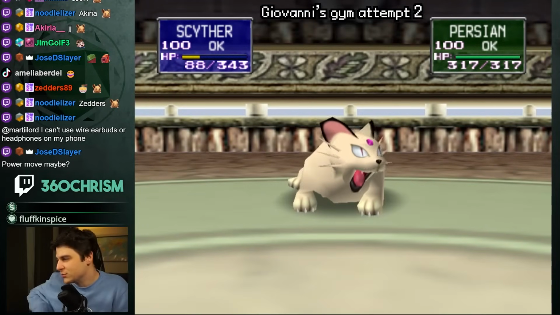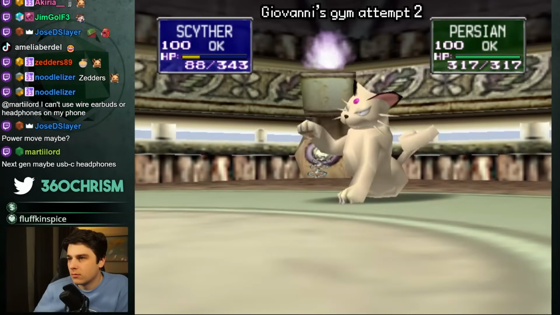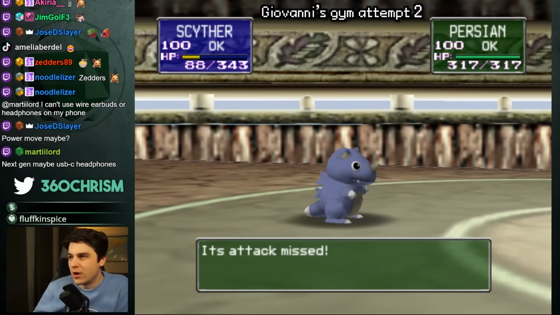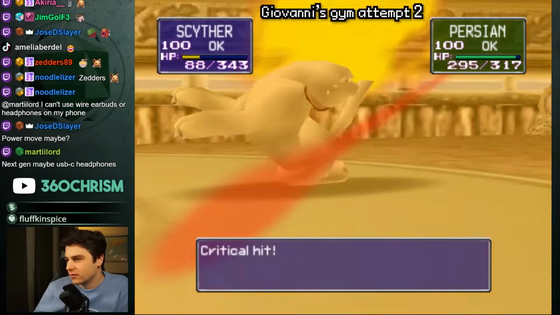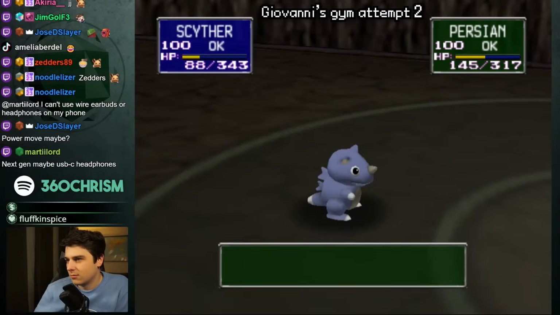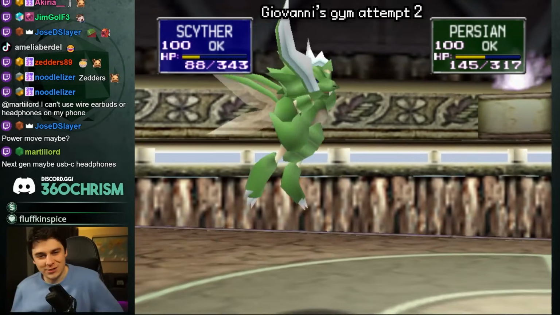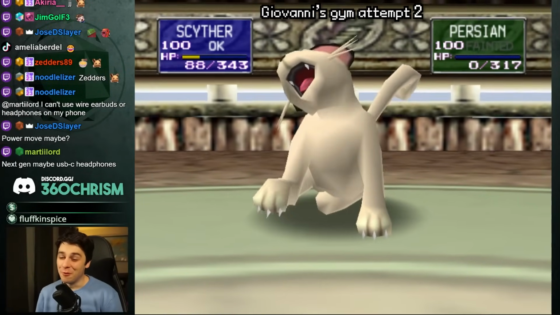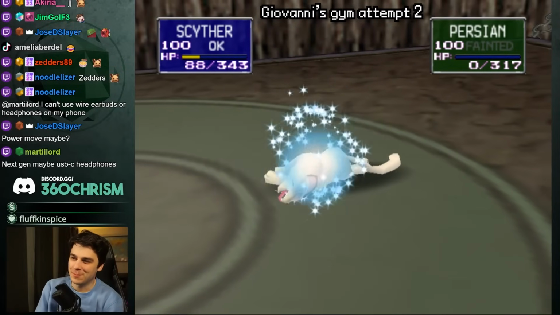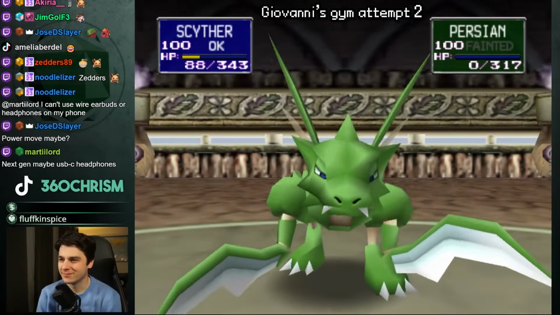Okay, it's Persian. Persian does outspeed, so it's a little scary. It would have to hit twice. I'm just going for damage, nothing else. All right, GG. Giovanni's gym is down. Now the E4. And it's down. Potentially the finale of this challenge. Stay clear.